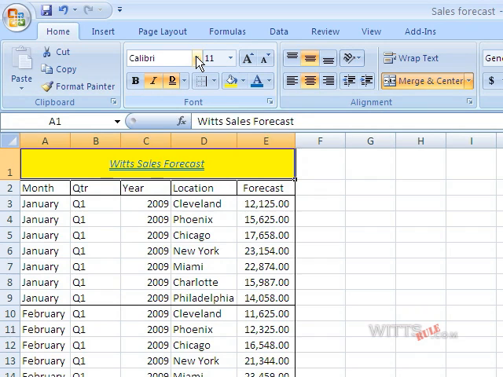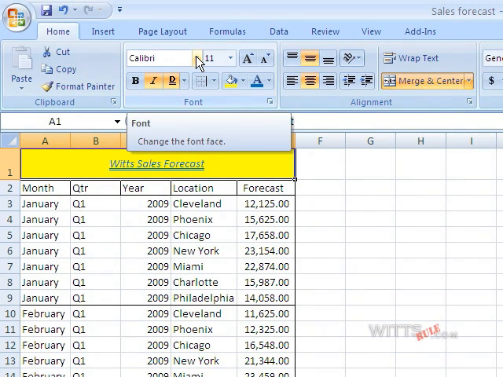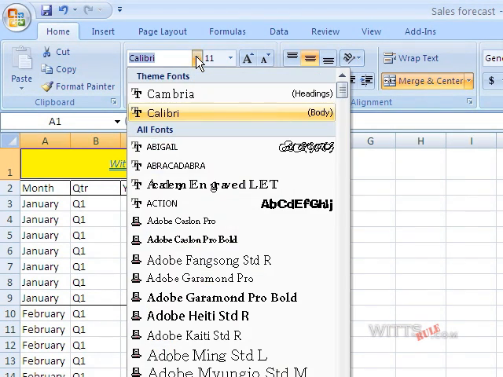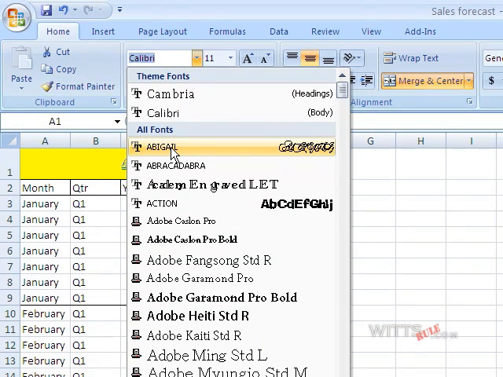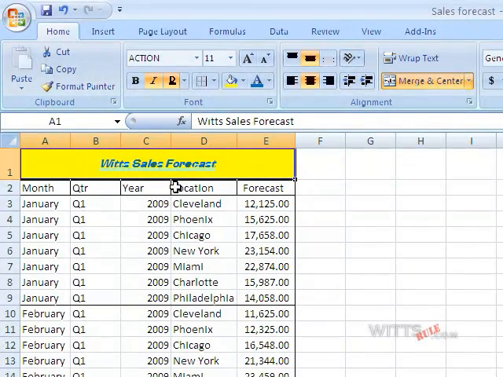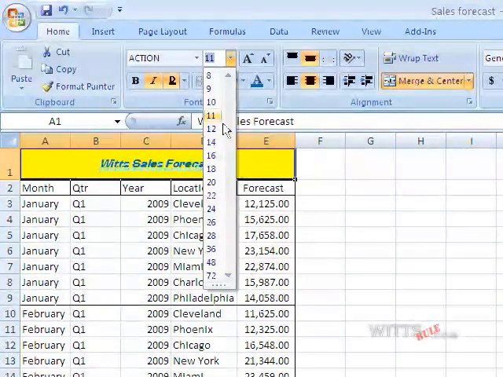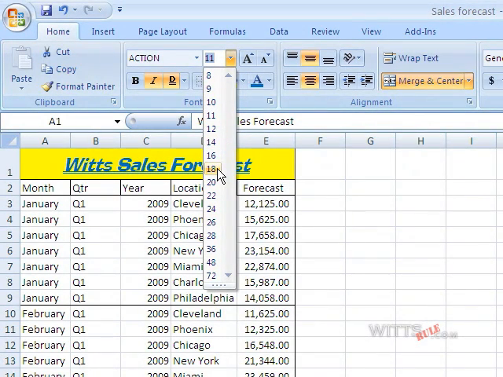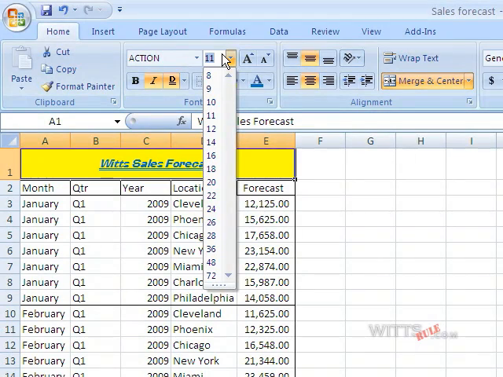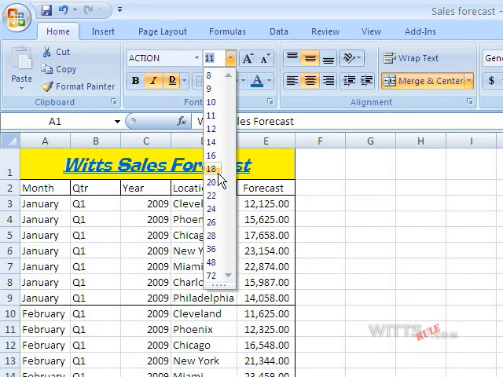You can go up to the font face window, and you can change the style of that font. You can change the size of that font as well. Right next to the font window, there's a font size window.